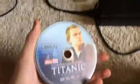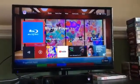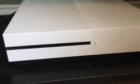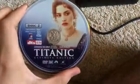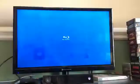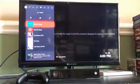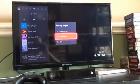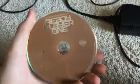Alright, so let's pop in this Japan DVD now. As you guys can see, it's Region 2, but maybe this disc will work on the Xbox One. Let's see what it has to do. Disc is in, and oh god, that didn't sound good. Let's pop in another disc. Alright, so we got no results for disc 1 because I believe that one was very scratched. So let's try disc 2 and see what we get. Alright, loads up. Hopefully it works since it says NTSC. Are you kidding me? So guys, Japan DVD never works on Xbox One. But I promise, we will find a way to make it work one day. Maybe. Just maybe.